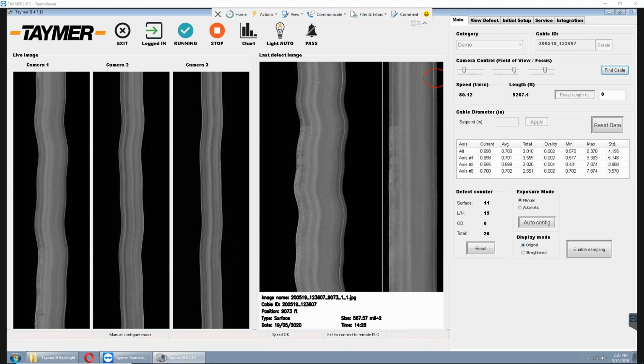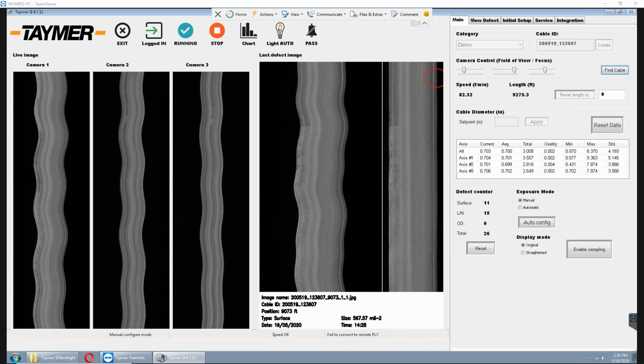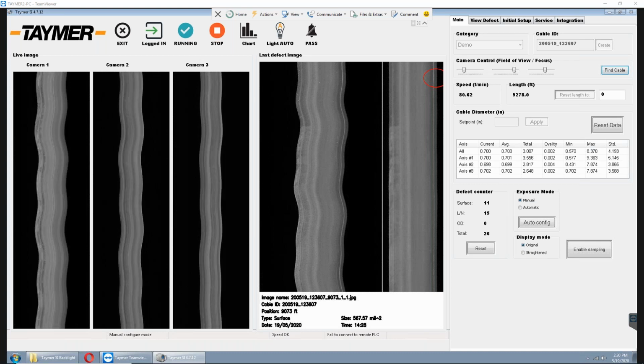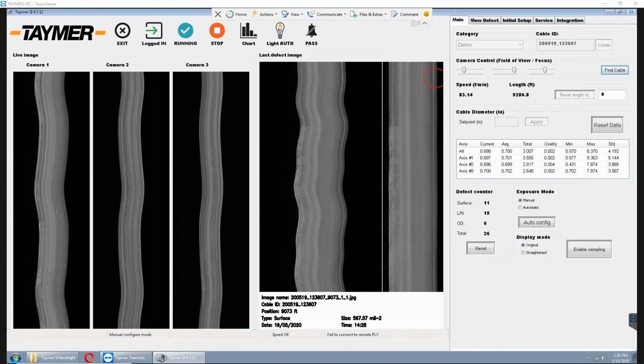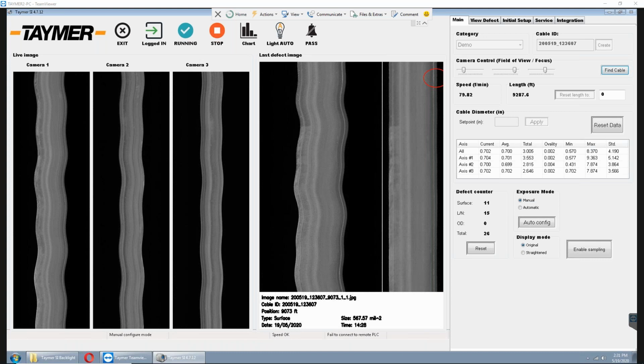Because of the shine off of the product, there's a bit of glare, so we have to do a bit more work on the lighting. But we have been able to implement different projects with lead extrusion in the past.